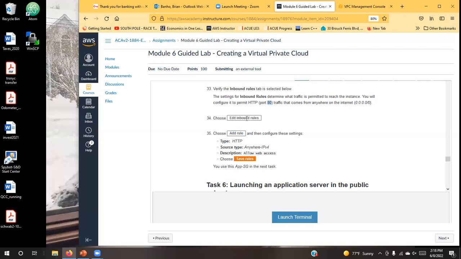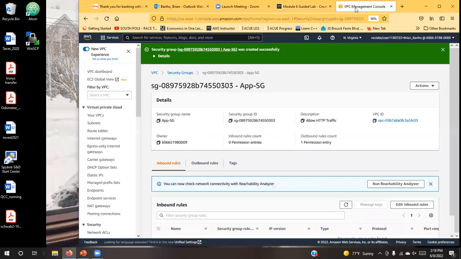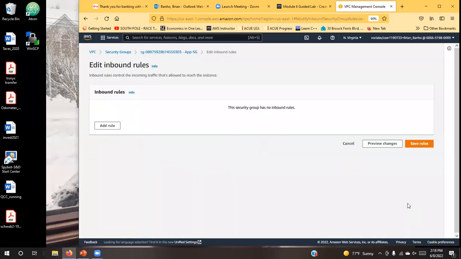So we're going to edit the inbound rules, and we're going to set up this rule over here in step 35. And add rule.